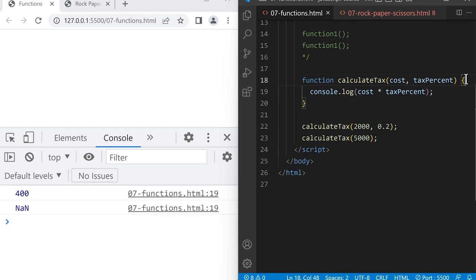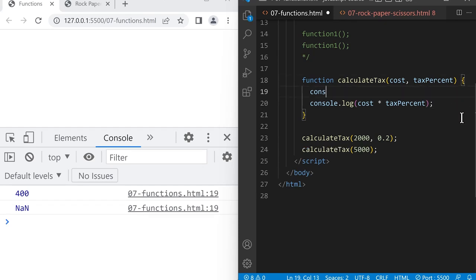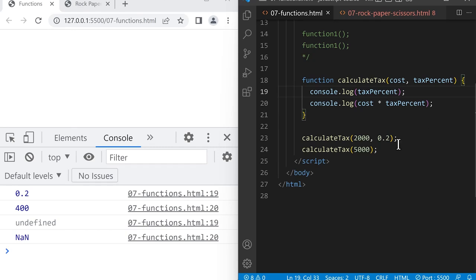So here, if we console.log the second parameter, tax percent, and save, it will show us that the second time tax percent is undefined. And then multiplying the cost times undefined is not valid math, so we get the result NaN, or not a number.